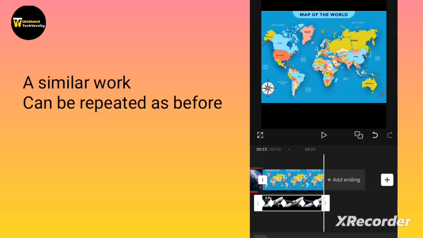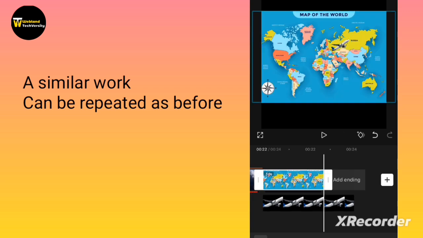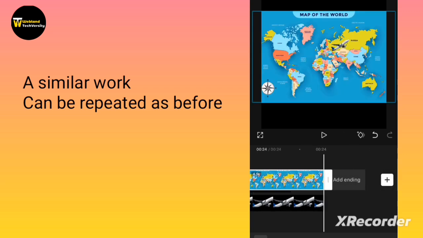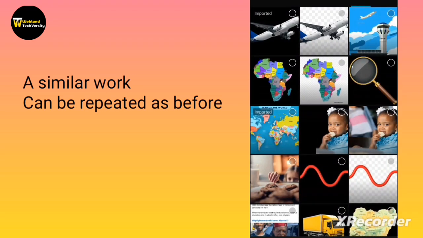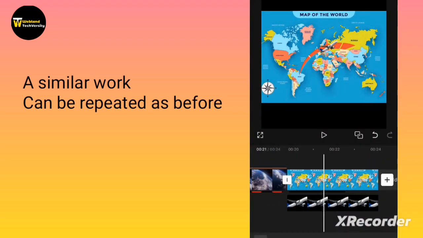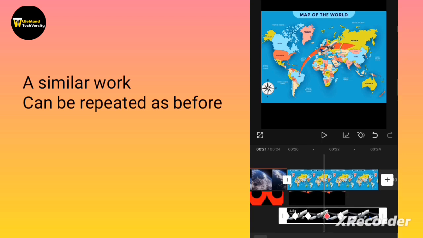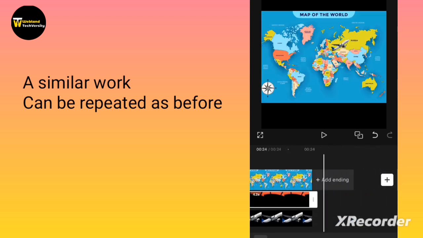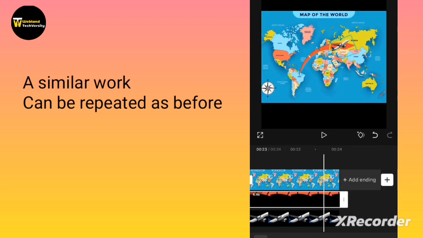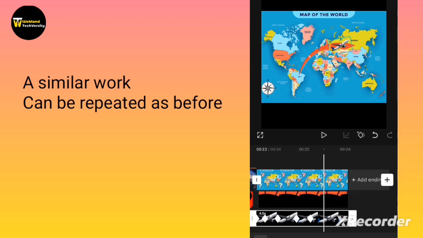You do the same keyframing with the airplane. Make sure you follow the same process. You click on the keyframe before clicking on the object on the overlay section. Each time you move the object to a new location, you move the keyframe. You continue to move it this way.